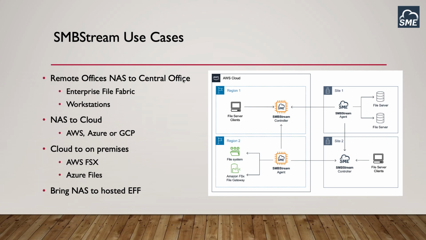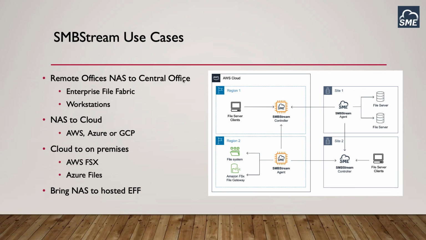The use case that we're going to talk about is really anytime you've got a remote filer that you want access to. So that could be that you have remote offices. Maybe you have your headquarters in London, and you have an office in California, you've got an office in Australia, and you want the people in the main office to be able to work on those or with those remote filers. It can go the opposite way. So it could be that you keep all of your data in the central office in London, and you want those remote offices to have access to all of your data.